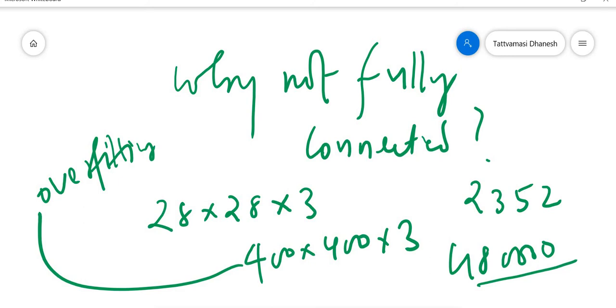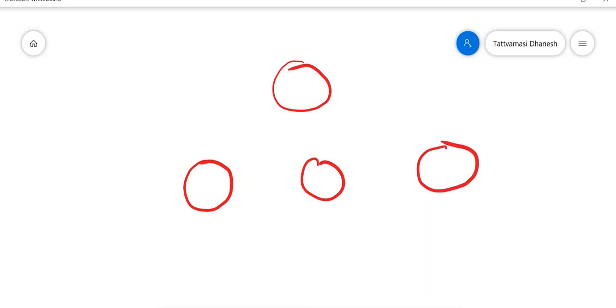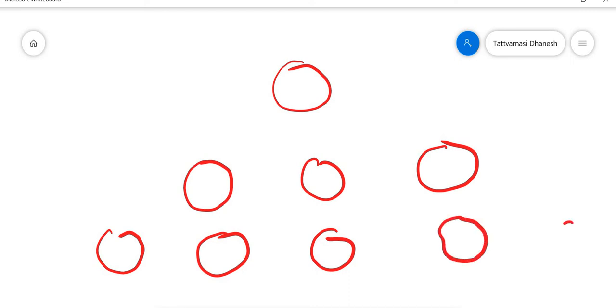See, in a convolutional neural network, a particular neuron or node in a particular layer will be connected to only a smaller region of the next layer. It is not connecting all the nodes. If I represent it pictorially, you will get more clarity. We have a node here, here we have another node, and another node. These are all the nodes.